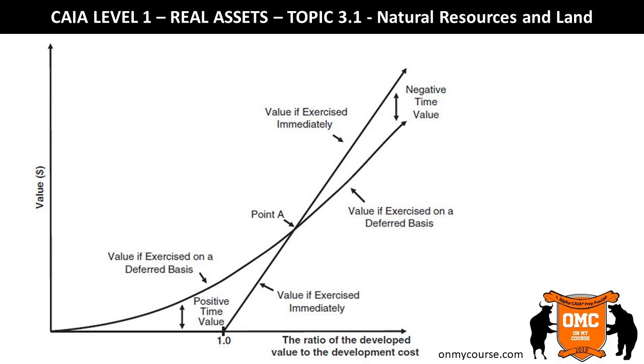You can see from this chart that is labeled Exhibit 10.2 in the recommended textbook. It depicts a natural resource development as a call option with moneyness on the horizontal axis, representing different properties. The point at which a development option should be exercised is represented by point A. This is the point where the time value is zero. Above point A, the developer gains more wealth from immediately reaping the profit of development than from delaying the decision to exercise the option, and potentially benefit from the option's stochastic market prices.